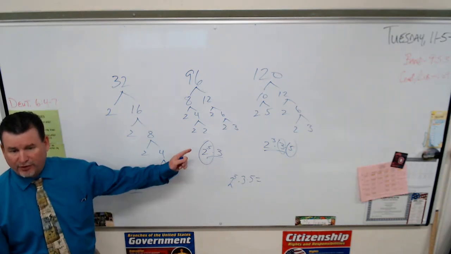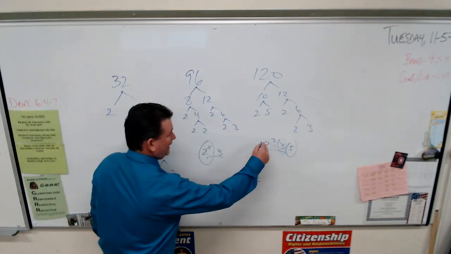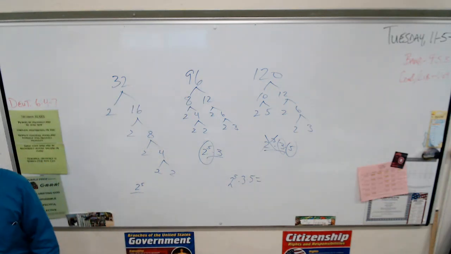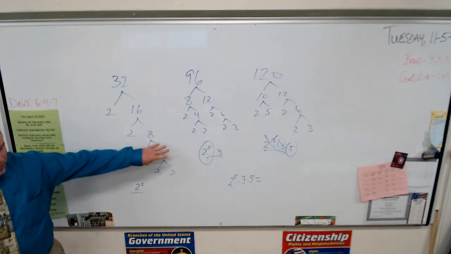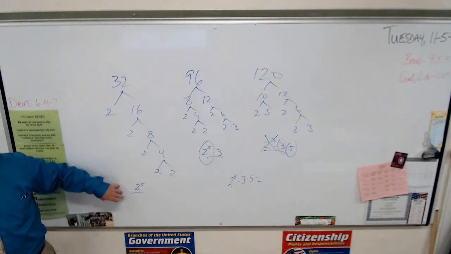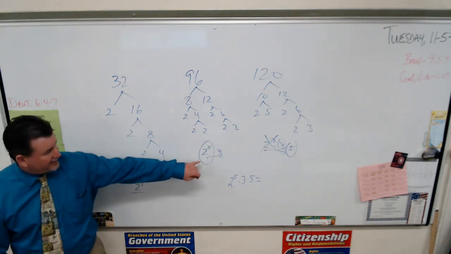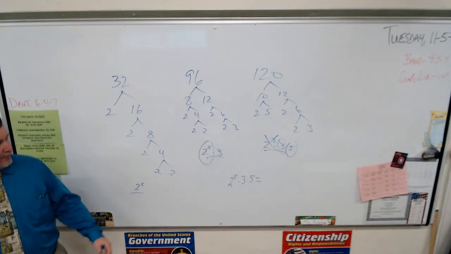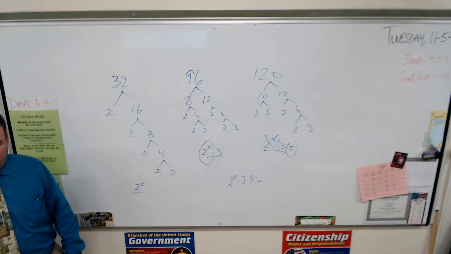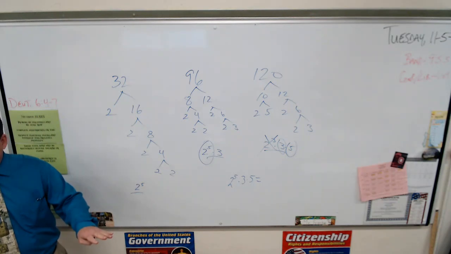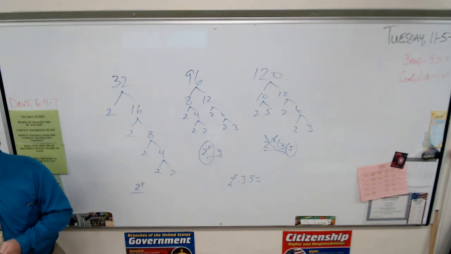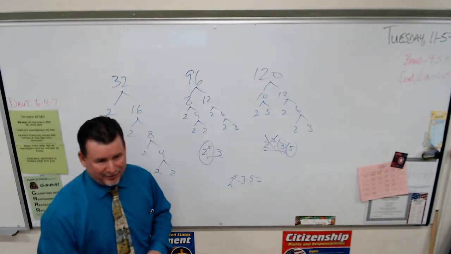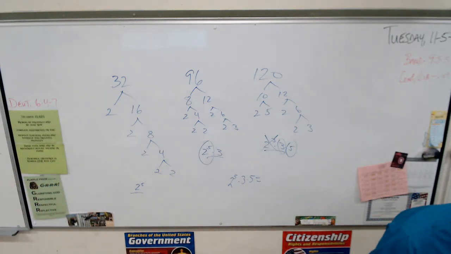And David, I guess for this one, the biggest thing is this guy's out. 2 cubed is out because I have a higher power of 2 to use. 3 stays in because the highest power is 3 to the first. And 5 stays. I have to use all the factors, but only use to the highest power. Yeah? All right.